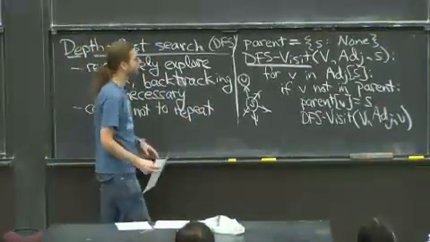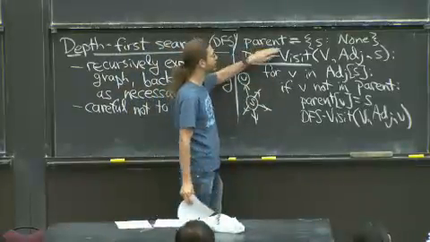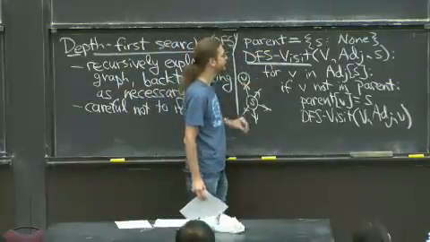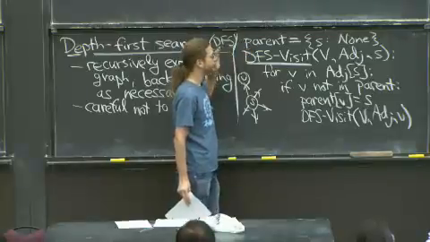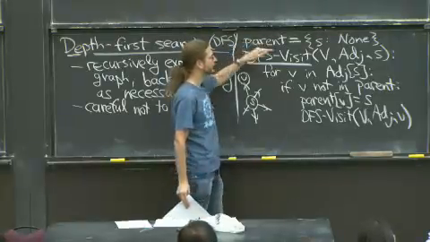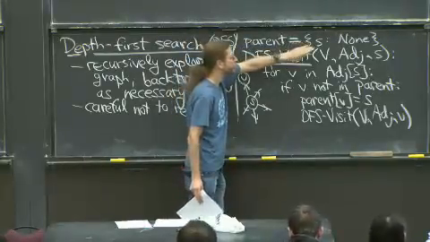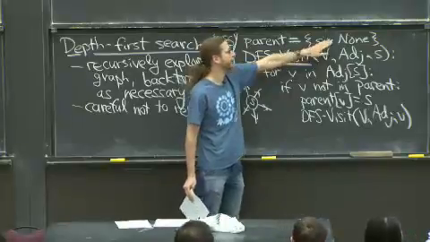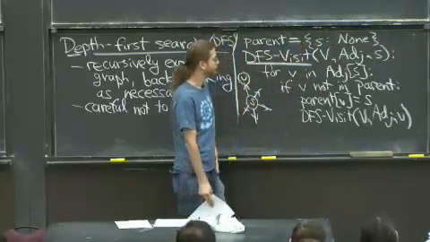So the way we're going to do that is by setting the parent of a node. We'll see what that actually means later. But for now, it's just, are you in the parent structure or not? Initially, we've seen S, so we give it a parent of nothing. But it exists in this dictionary.